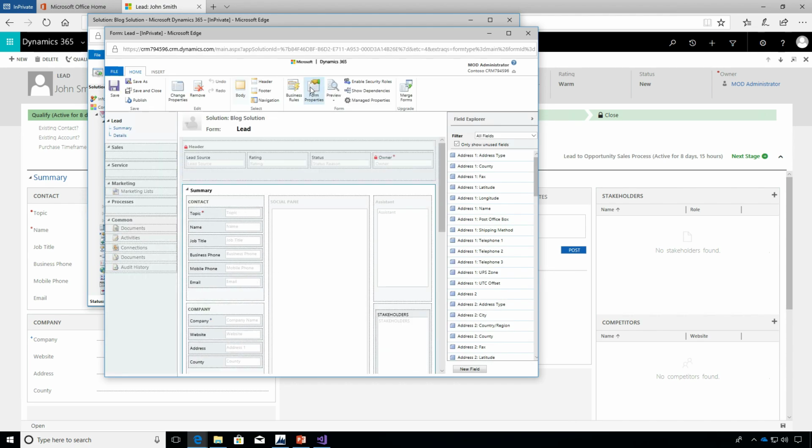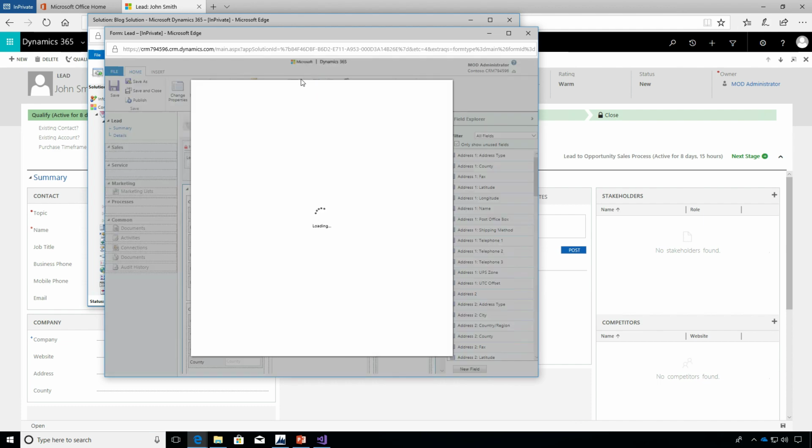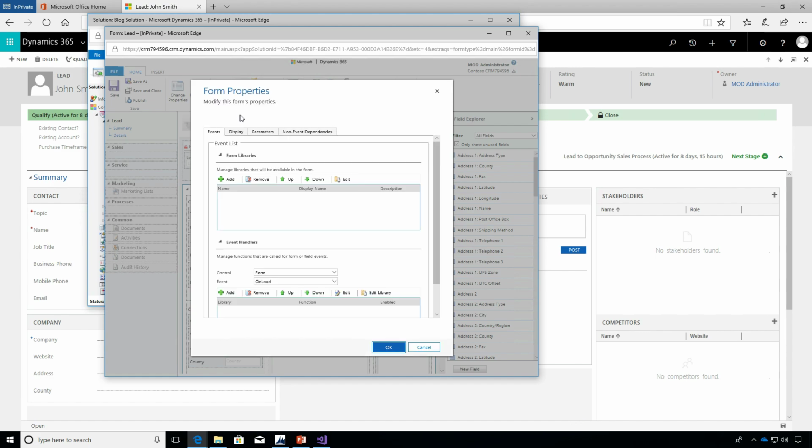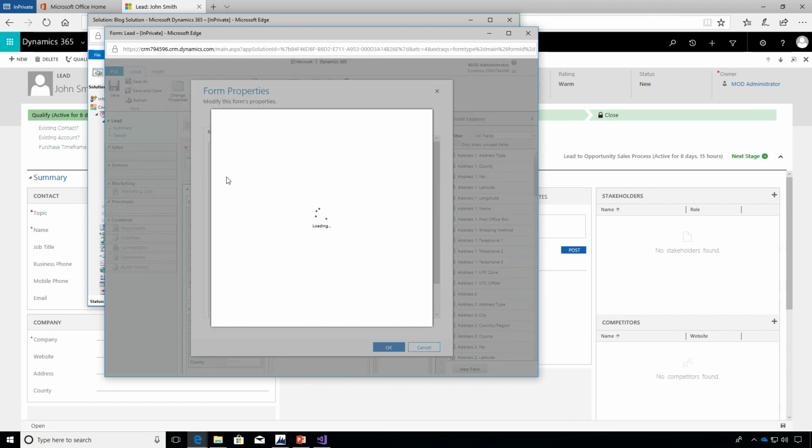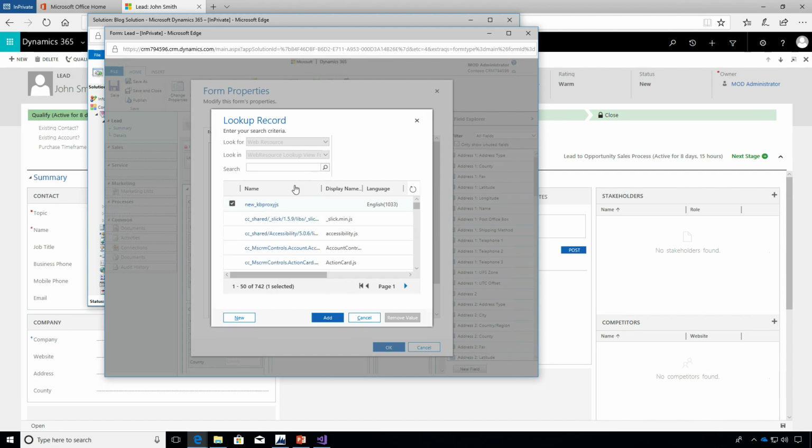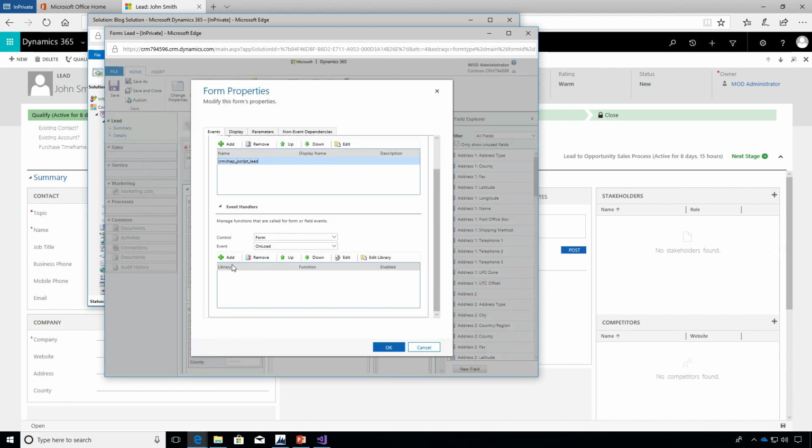And once we're on the form, we're going to want to go into the form properties, and this is where we essentially do a two-step process. We attach our web resource to the form, and then we add on our event handler so the code can execute. So let's add on the web resource first by going to add on there. We'll do a quick search for it, so we'll search using the prefix and it should pick it up. Yep, it has done there. So add that to the form, and then we're going to want to do our event handler onto there.